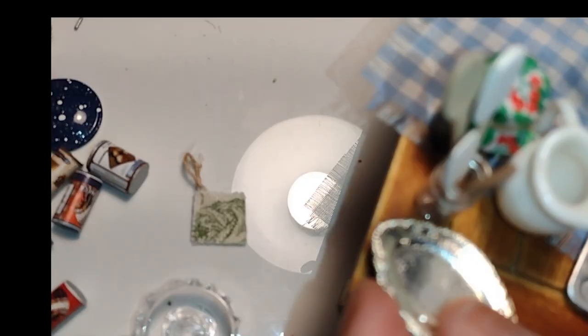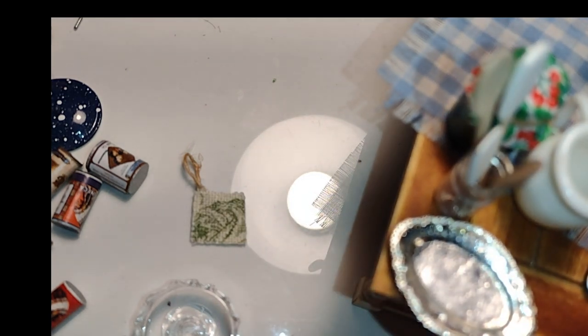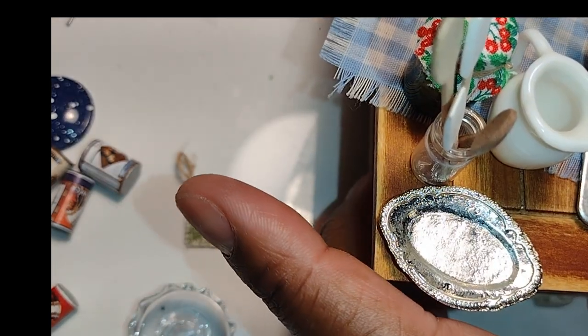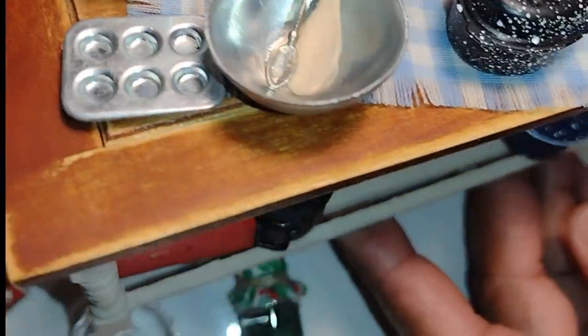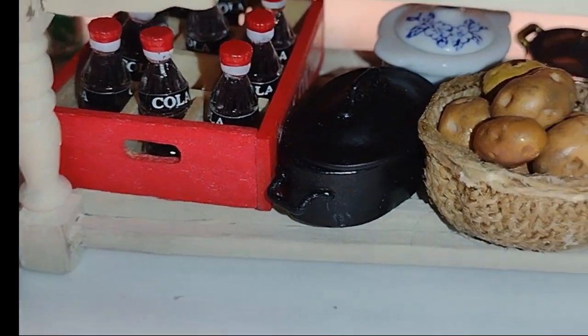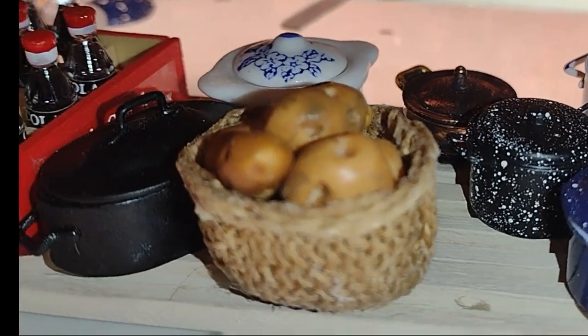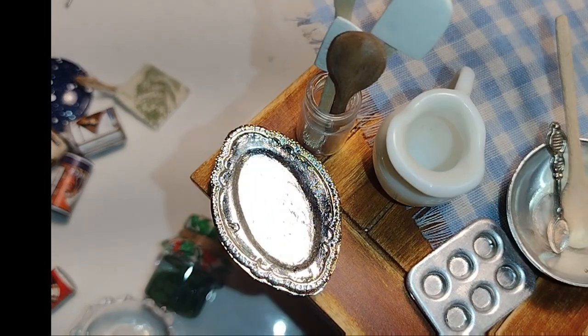I was using my tacky wax to stick the items on the table. I did put that tray a little bit close to the edge, but that's the kind of thing that would happen if somebody was cooking - and if it falls, it's made of metal so it won't break. On the bottom shelf there's a crate of cola, lots of casseroles and extra pots, and a little precious bag of potatoes made of burlap. I made those potatoes years ago - I was probably 12.